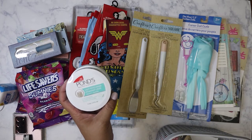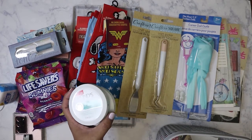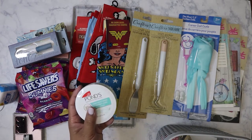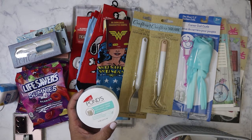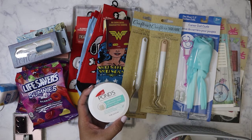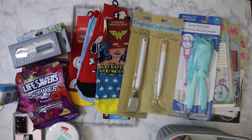So I want to take care of my hands. I don't want them to get wrinkly. So I do moisturize, and I like this one because I did get the regular Pond's one. I think it's the darker blue, and that's great and all, but it's kind of oily. When I'm writing at work, I'm leaving fingerprints all over the paper and then my pen will skip because of the oil on it. This one's a little bit lighter, but it still keeps my hands moisturized. So I'm stocking up on that. I'm still trying to finish off the other ones, but definitely want to keep getting this one.